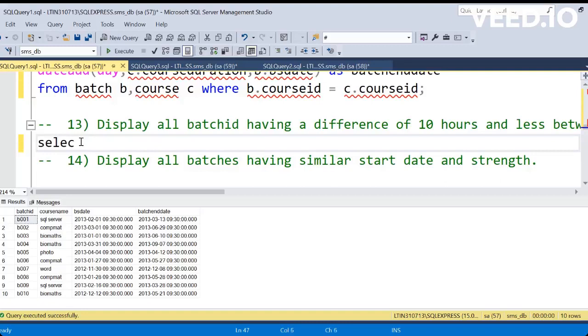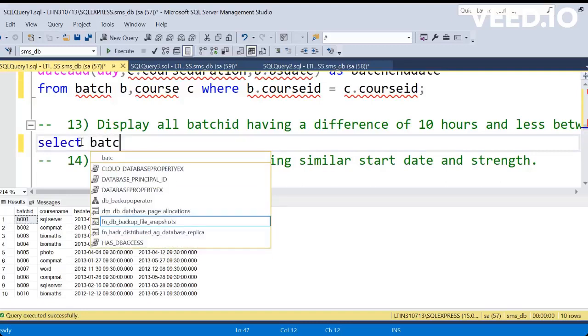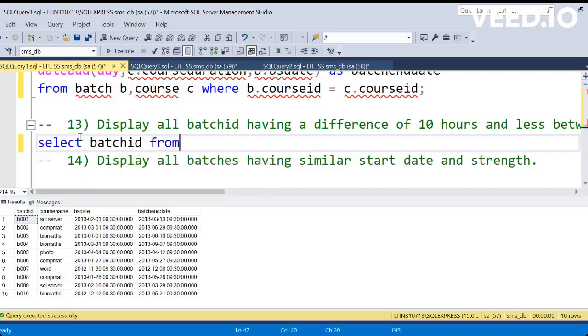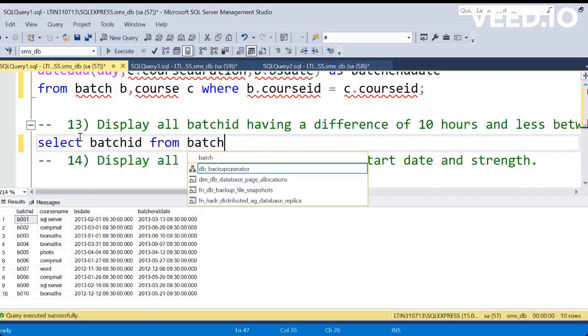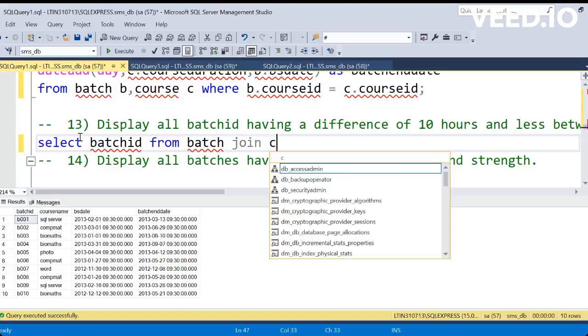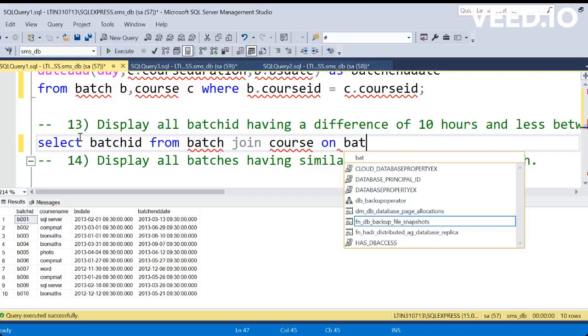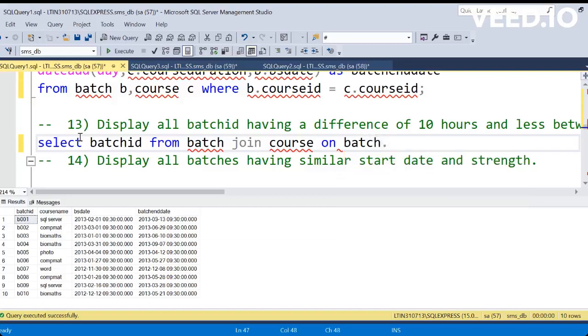So select batch id from batch table. We have to join the batch and course tables for this, because we have to get course details also. On what condition? On batch dot course id.